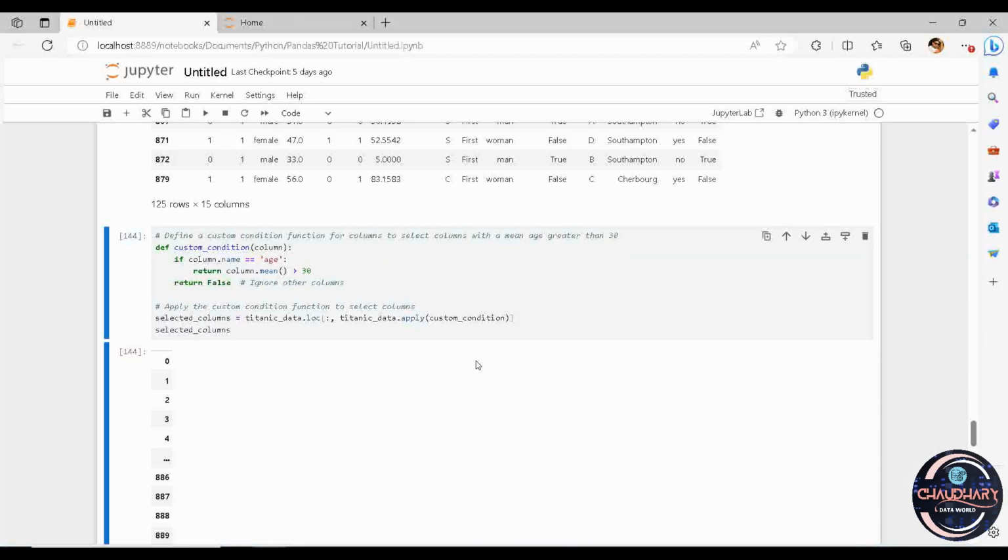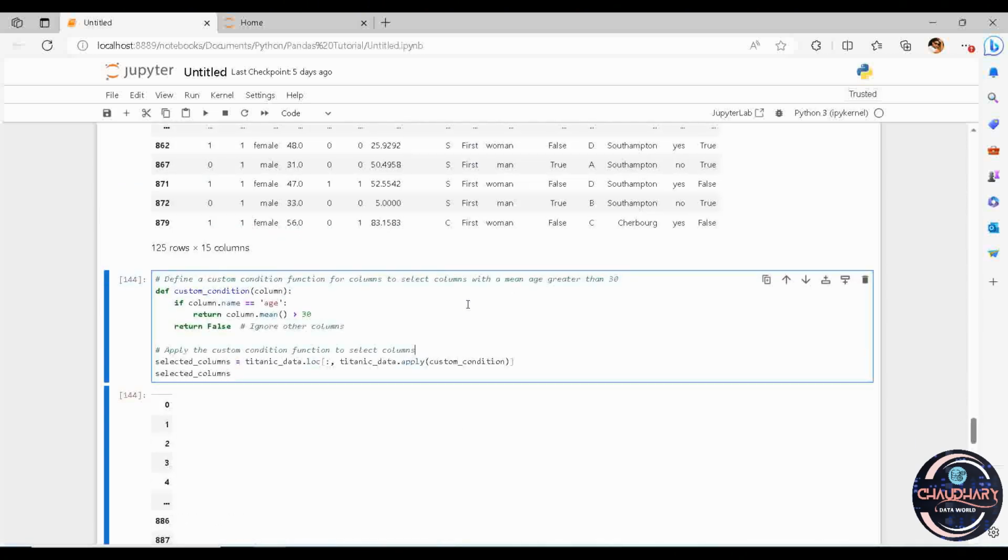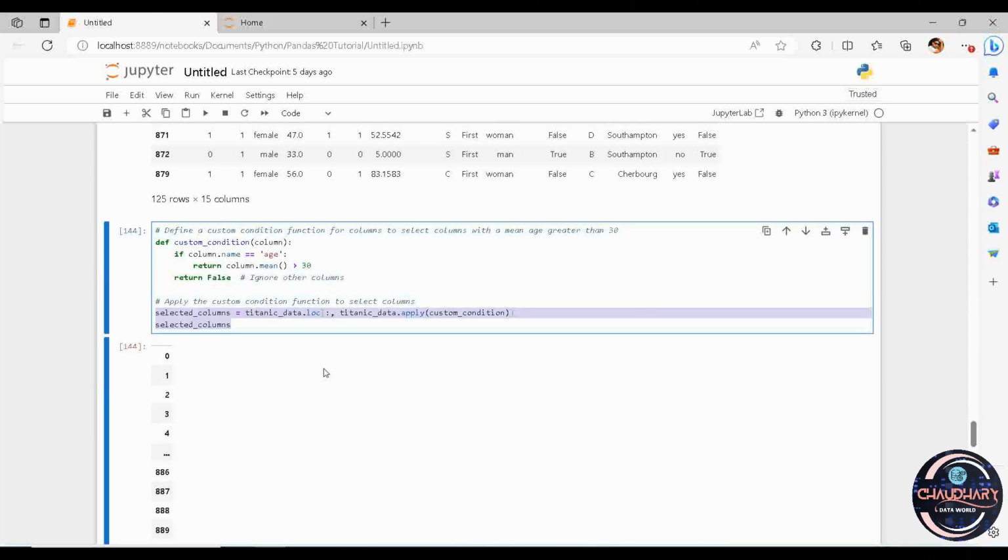So we will just jump to our Jupyter notebook, and we can see over here how we are applying it. We are applying it the same way. That means we are filtering, taking a column name, using this particular custom function we are creating, and then we are applying that custom function over here. So this is how you can apply it on the column basis.